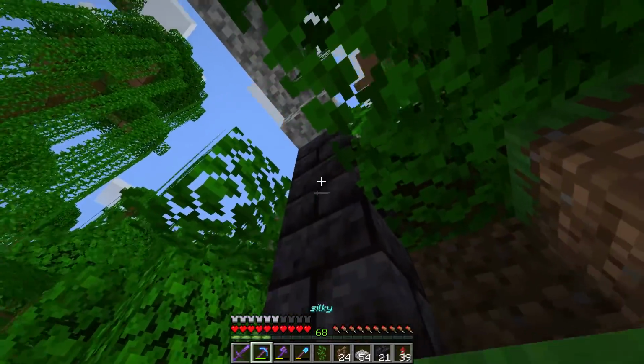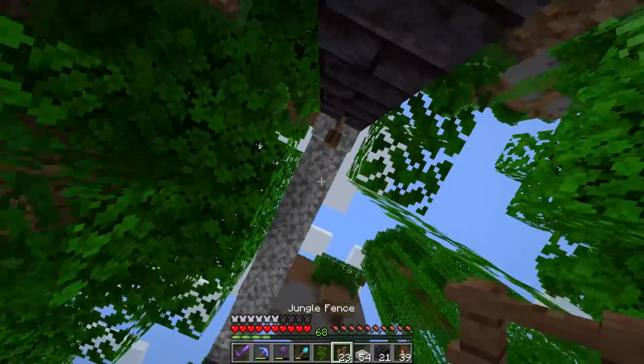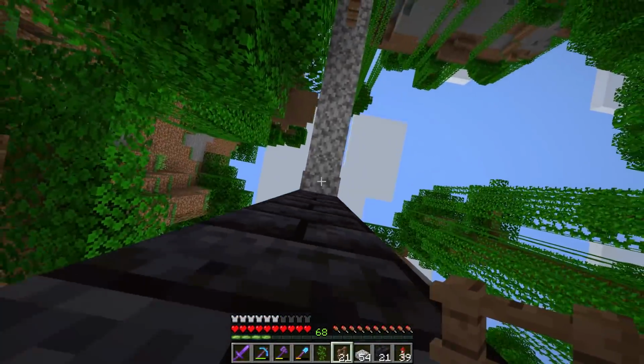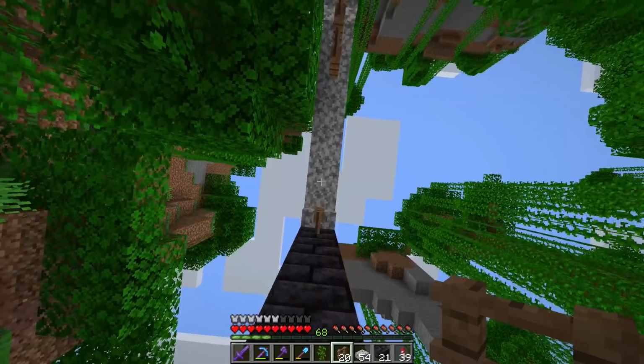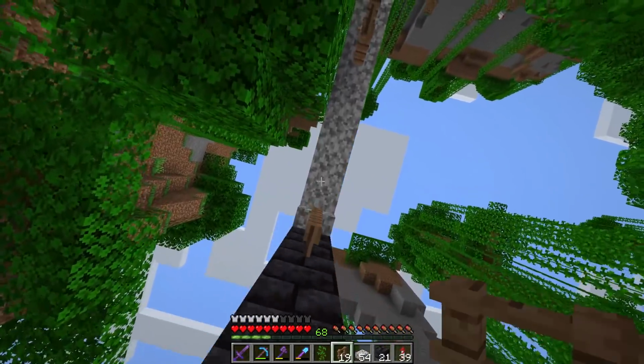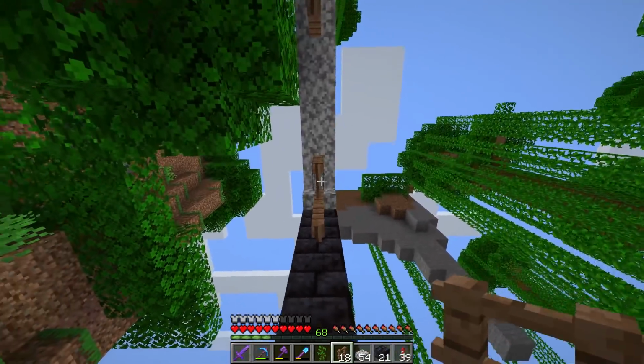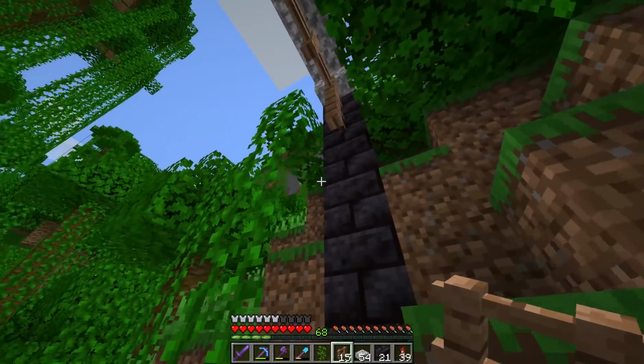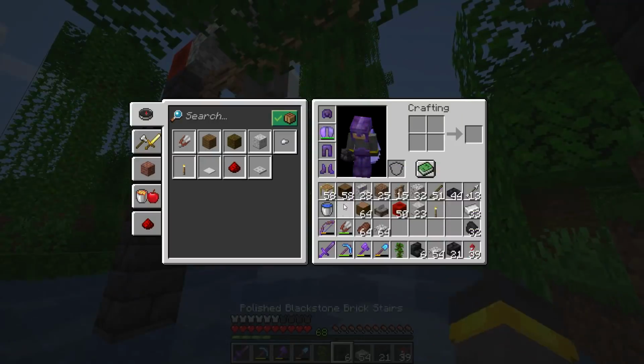Then, we're going to grab some fences, jungle fences this time, because I have so many of this stuff. And we're going to line the whole bottom of this thing with jungle fences, so all the way. It's going to be kind of hard to do, tedious because of the water, but patience, I guess. So like that, like that, like that, and then actually over here like that too. Then we're actually almost done down here.